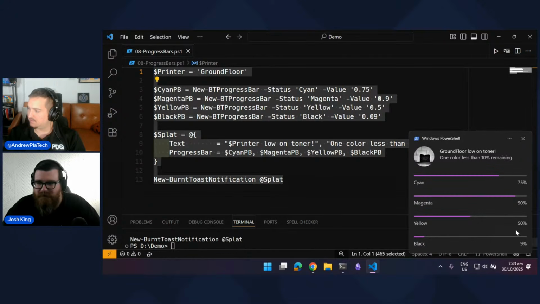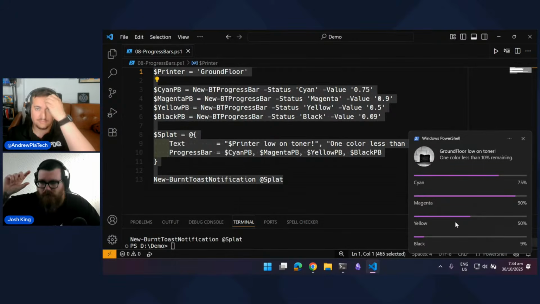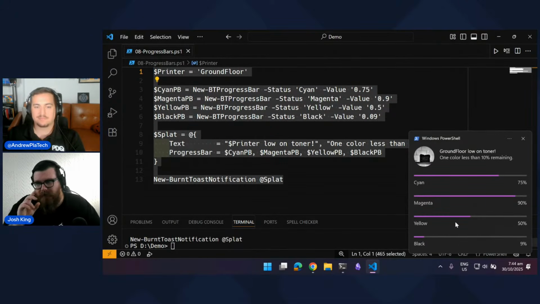And then we get our notification. And you can see here in VS Code, I've got it set to Windows PowerShell as well, so it's flagged that it's coming from there. And then, yeah, we can see our progress bars. Now, one thing to point out here, and it was actually something I should have pointed out with the buttons as well, they'll display in the order that you specify them in on the parameter.